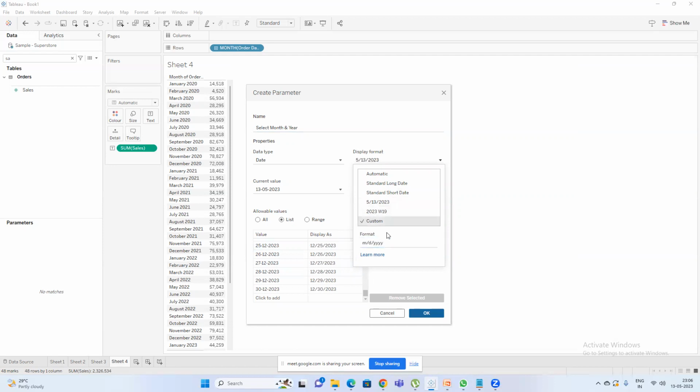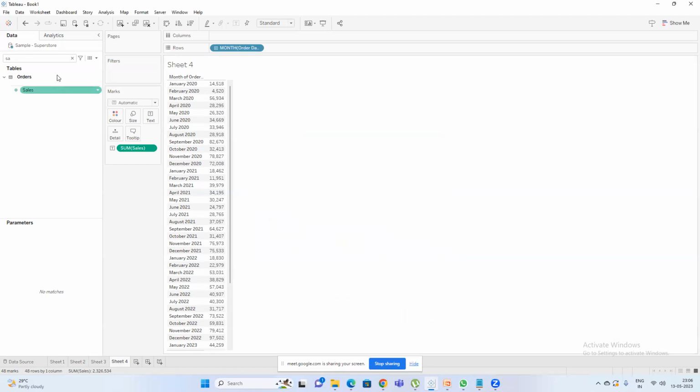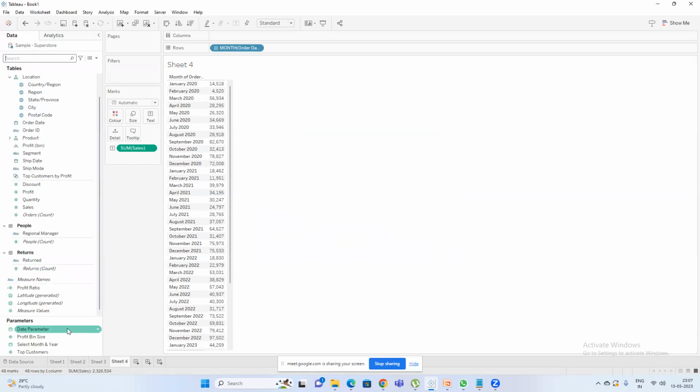Custom means you can select whatever format you want. So I want to show MMM and YYYY. Okay, and you can see that the parameter is created.